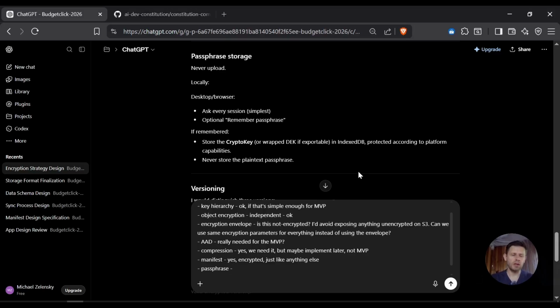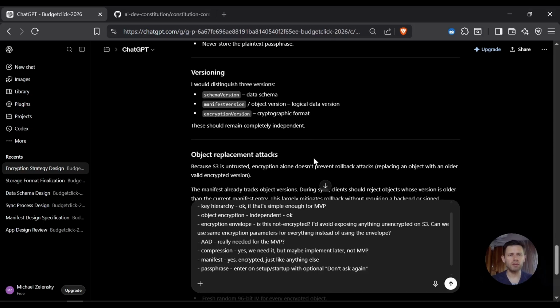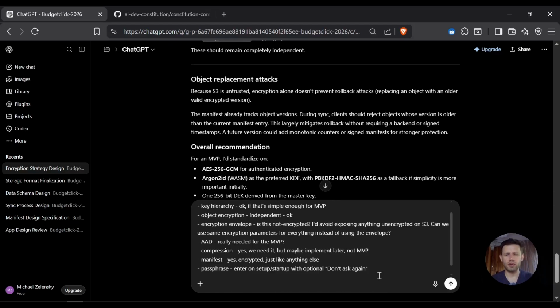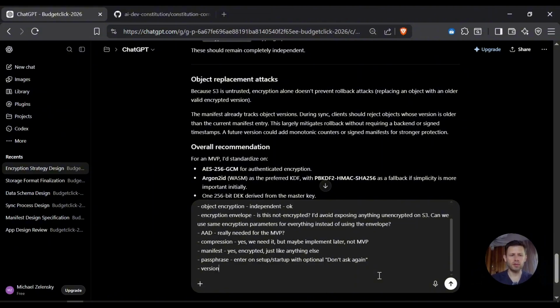Passphrase: enter on setup or startup with optional don't ask again. Versioning, encryption versioning, where to store the versions. Good.